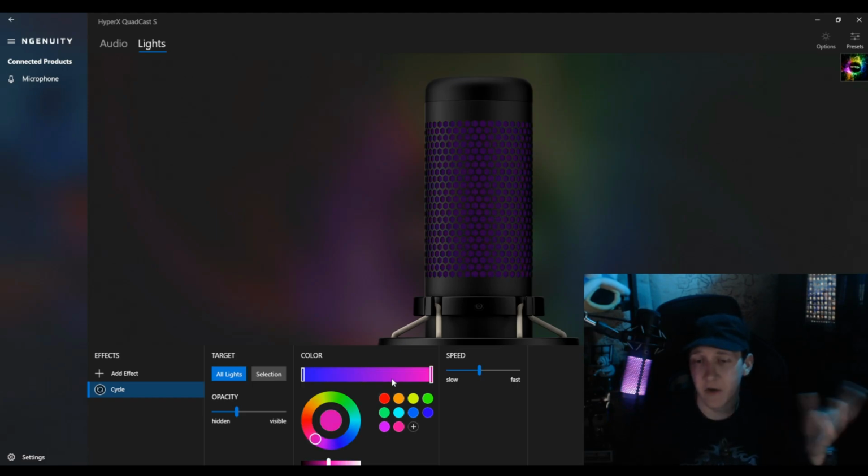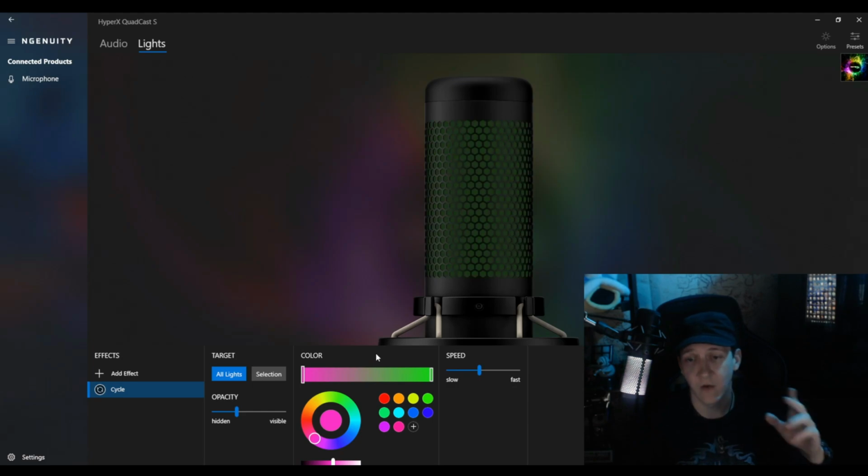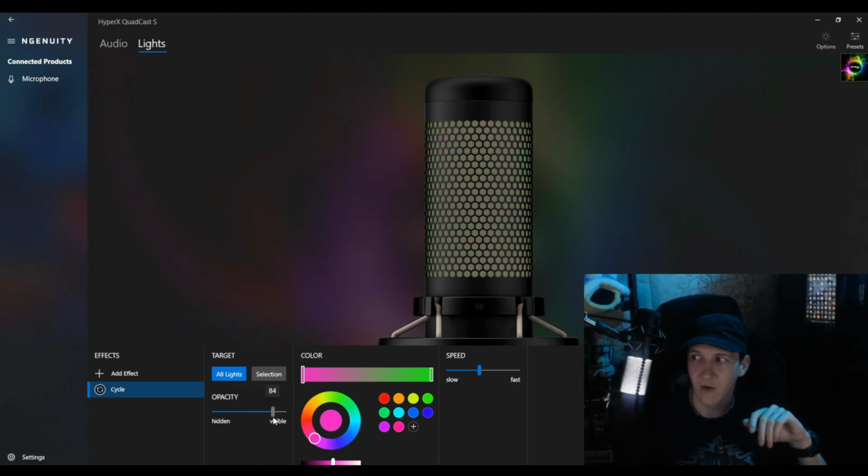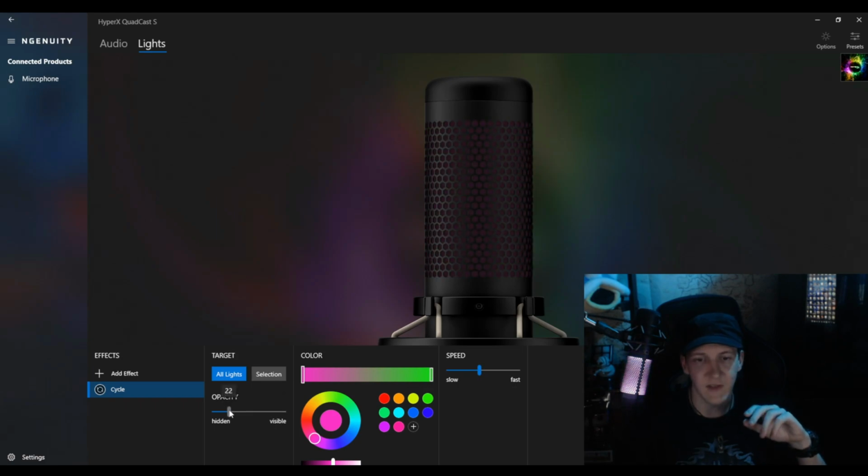And same thing here, if we want green on this end, we'll go ahead and do that. And say if we want pink on the other end, then it'll do kind of like this kiwi watermelon, awesome little tropical color. And then if you want to put that brightness up, I don't really like the brightness all the way up though. I think it actually looks better kind of down a little bit here too.